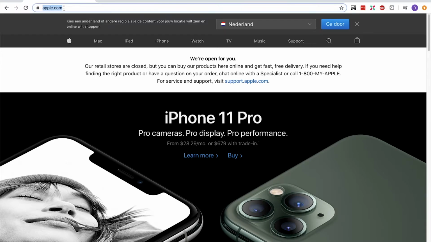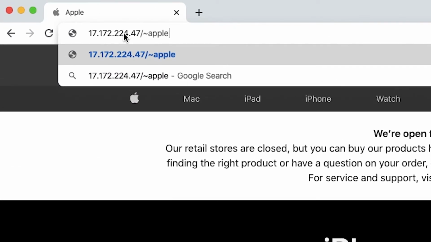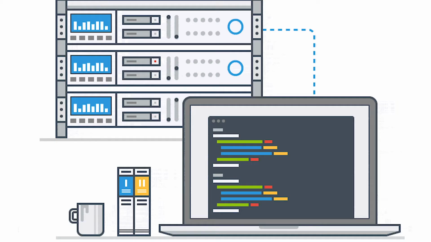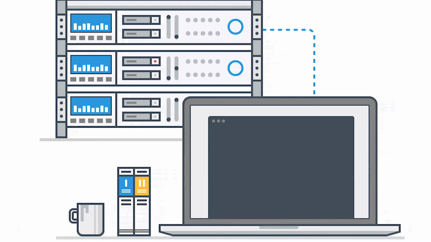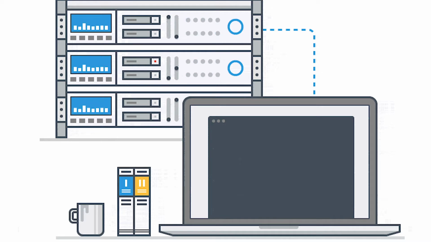If apple.com doesn't have a domain name, then it would look like this. But that is too complicated for people to remember and search for. Therefore we use the domain name. The domain name is linked to all content on this website. Now web hosting is a very fast 24/7 working computer that saves all of these websites' files. Basically, you need both if you want to engage on the internet.